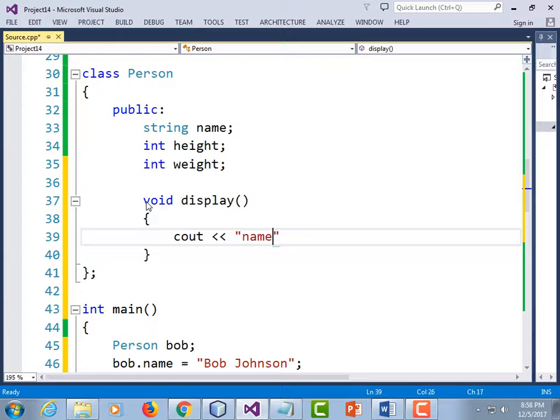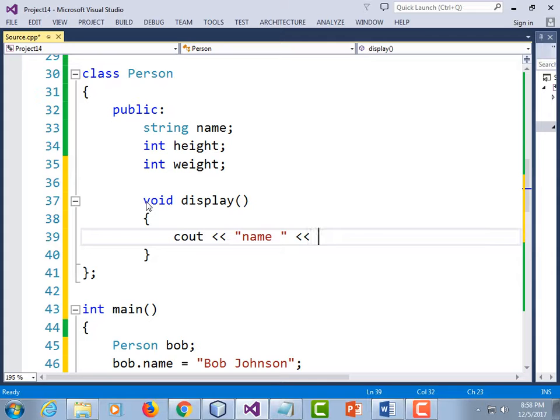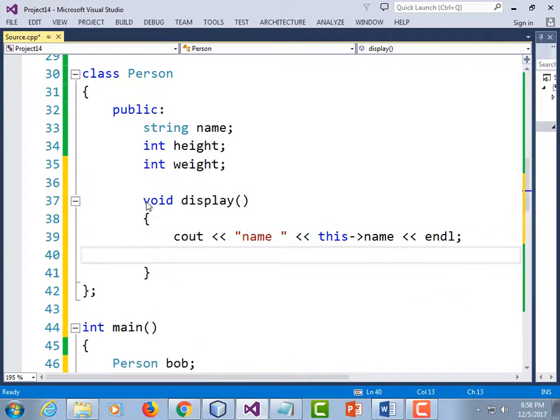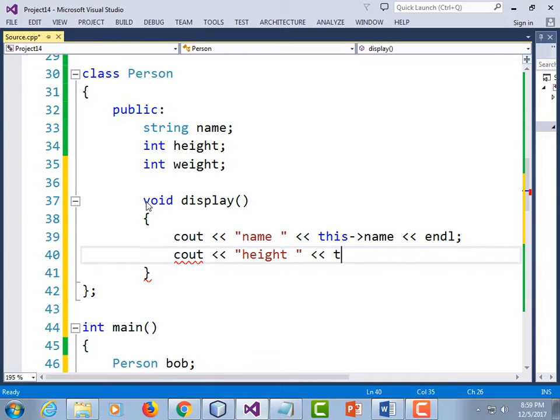Cout, name, followed by this object's name, followed by ENDL. Then cout their height and their weight. Cout, height, this arrow height.